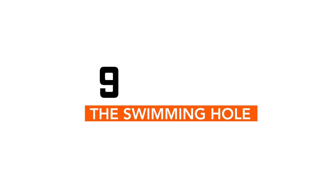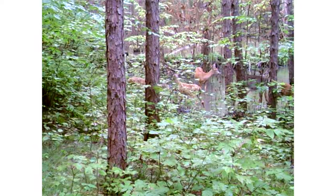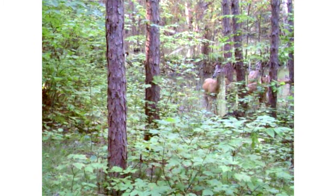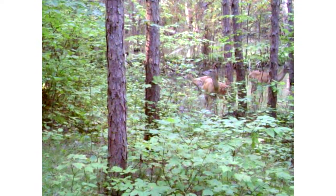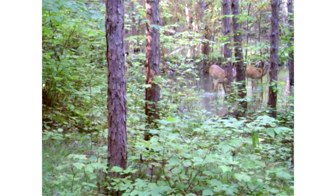Number nine on the list — excuse the quality, it was taken on a very old trail camera — but this was on some public land where a lot of terrain comes together. Over the last couple of years it's been a really good spot for funneling deer movement. Last year a beaver moved in, created a dam, and made even more of a funneling effect, so I had to put a trail camera there. What was really neat was on a hot day this summer when a bunch of deer came in and were actually splashing around in that beaver pond — not what I expected to see, but a really cool capture.